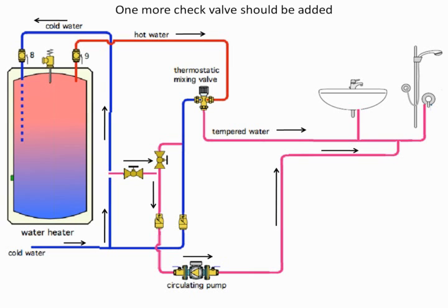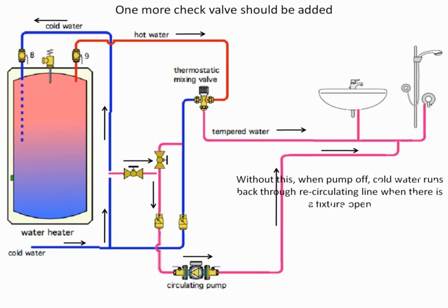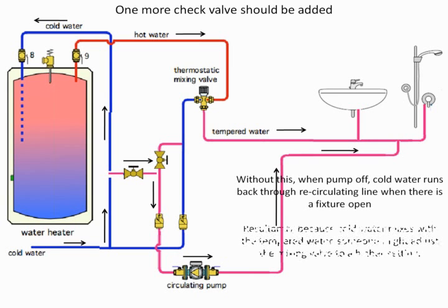When I speak to engineers, sometimes they want to put it on the other side of the circulating pump. I don't care which side you put it on. Either side will work, but that's a location where another check valve should be placed. So you have to take a look. What is my ideal situation? That's going to cause the water to cool off. I had one situation where I went out to the place and they said, we turned on the hot water pipe first thing this morning on this lavatory and nothing but cold water came out, and then all of a sudden hot came out. Well, they thought the hot water was going to keep going, and they had a reverse flow situation. One check valve ended up solving the whole problem for them, all right? So we've got to take a look at that and see which way we go in this.